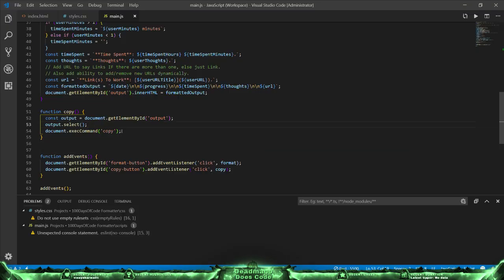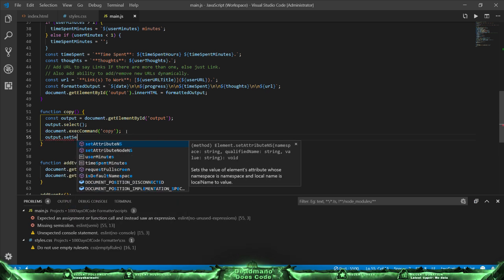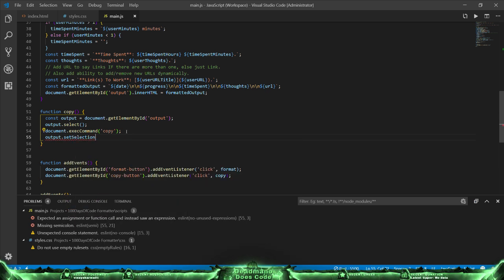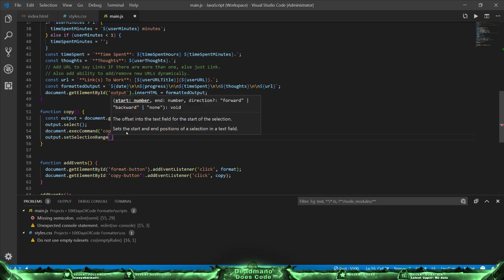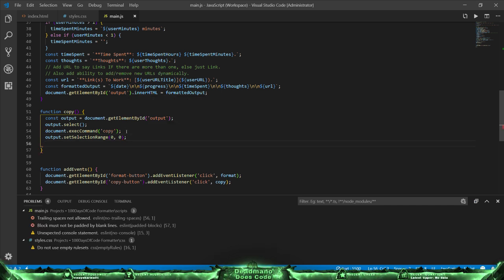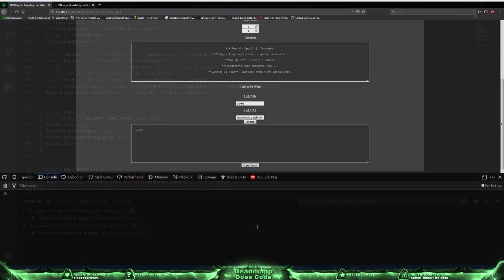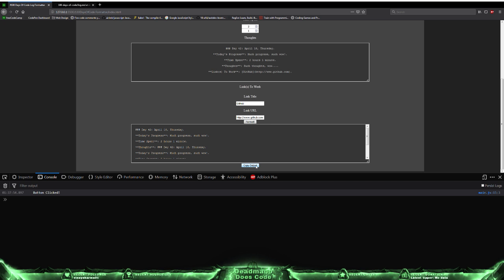We can select, then we copy it, then output set selection range 0, 0. Output.blur, apparently? What does blur do? Let's try it. Oh, nice! And still works.